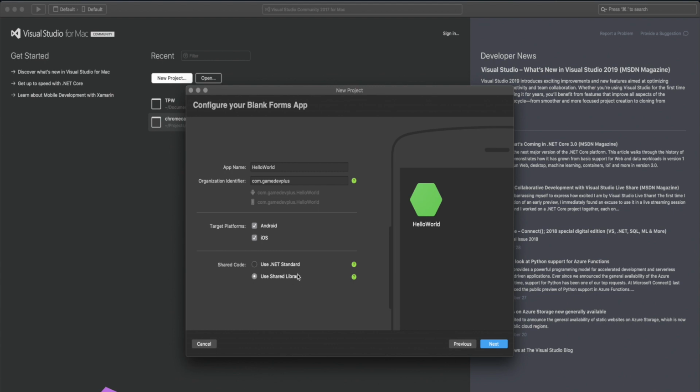And a shared project, a shared library, can basically only be used inside this single project, whereas a .NET Standard Library can be shared across multiple different projects, and you can export it. So this is what it basically says here. I prefer using .NET Standard Library. There's not much difference in how you deal with this in a single application, but if you go multiple applications and you want to use this project and this library across other apps also, .NET Standard is a pretty good way to go.